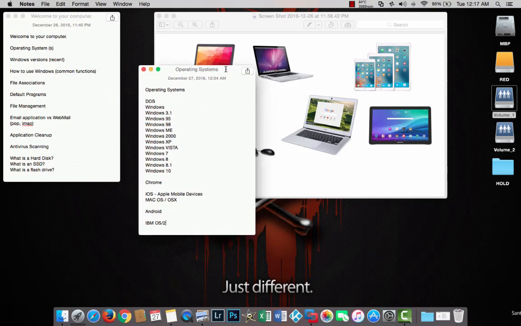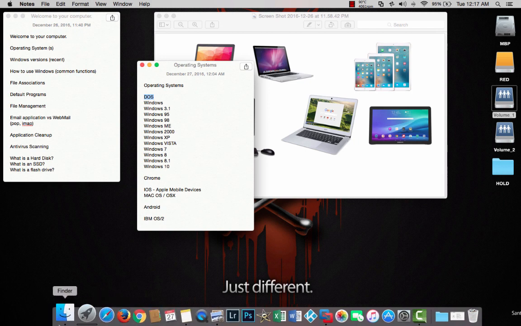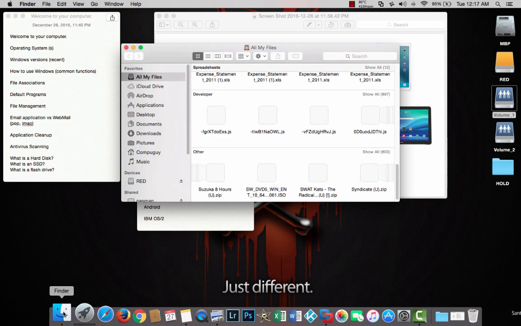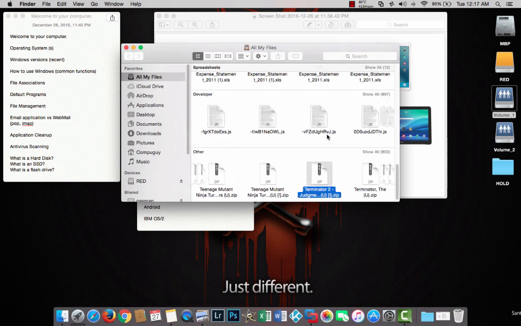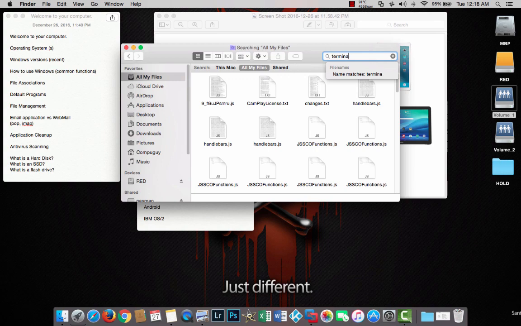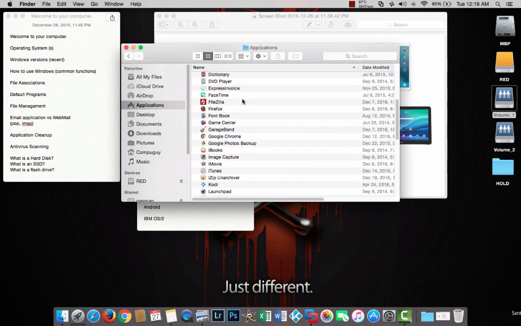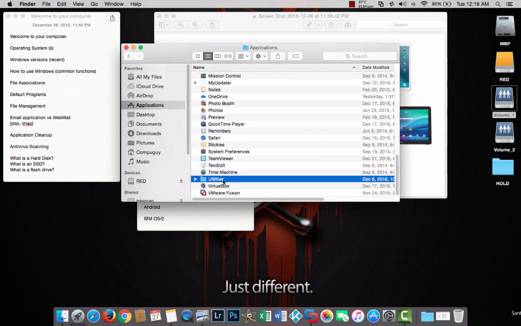The most common operating system that has been around over the years is DOS, and this was more of a command line system. I'll show you a simple version of a DOS, go in here to applications.